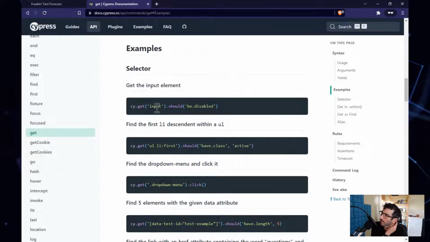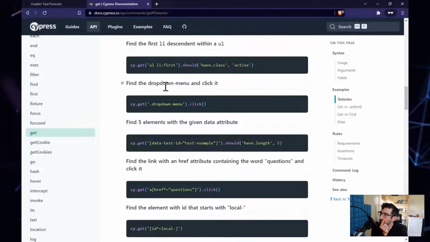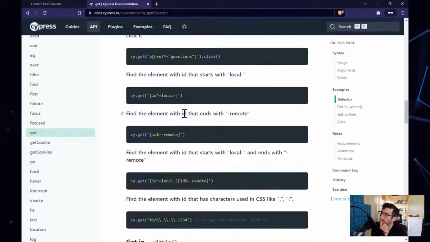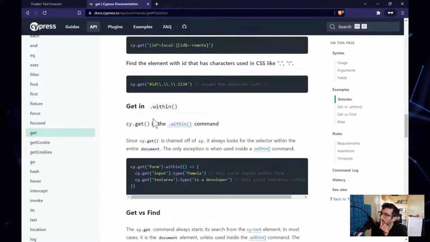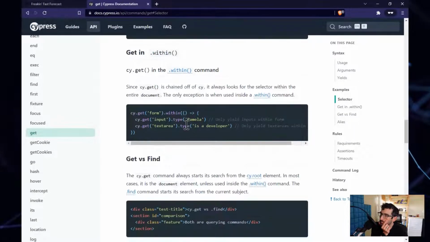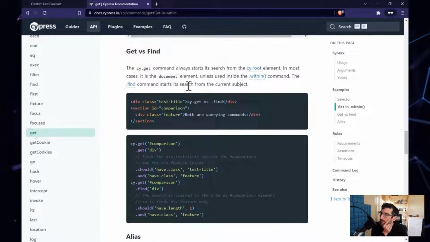Find the first li descendant within a UL. Always starts its search at the root. Most cases within command, find starts its search from the current subject.